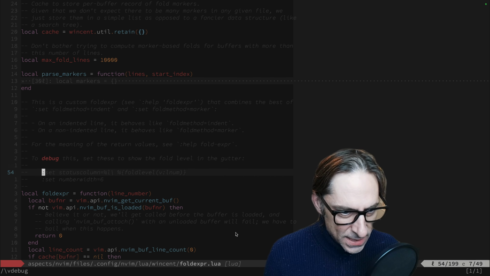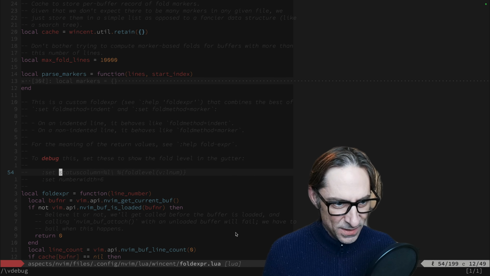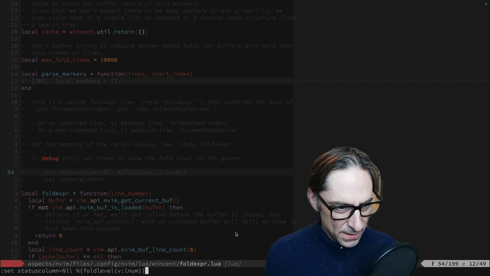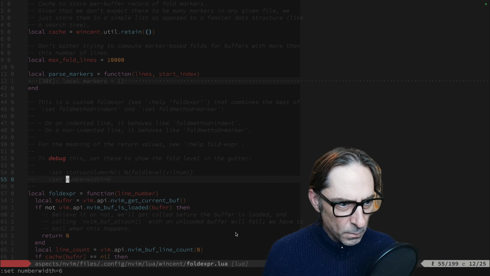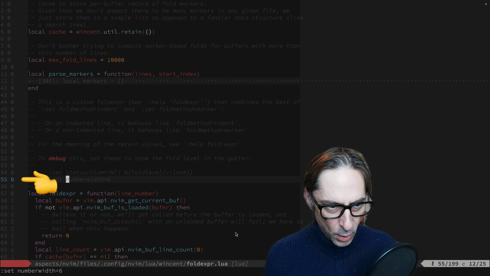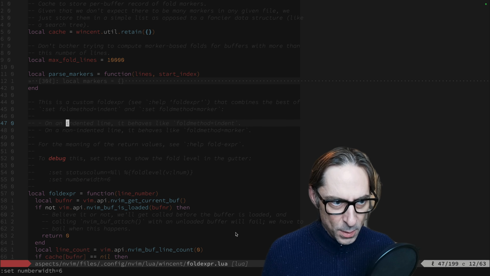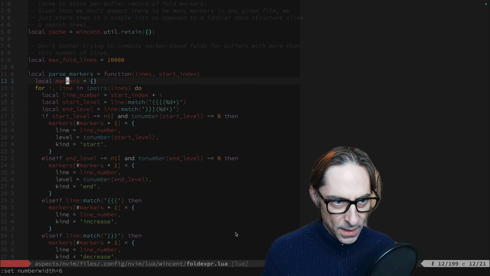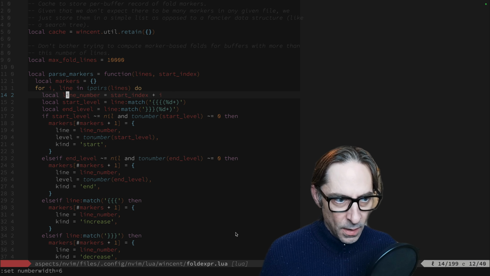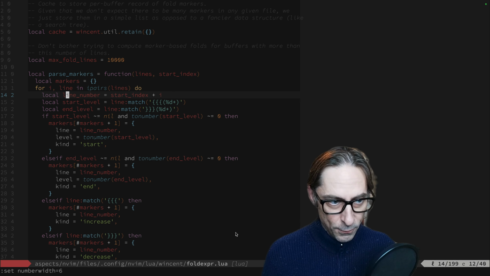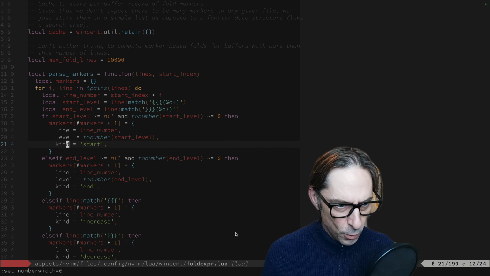And actually, maybe one way to demonstrate this, if I can remember how to do it. Here you go. To debug this, set your status column to this. So let's do that. Set the status column there, and then grab this. What I've got here on the left is line numbers, and then the fold level. All this stuff in the leftmost column is fold level 0. Then when it's indented, it's fold level 1, and with each successive level of indentation, it jumps up another fold level. So you can see that's 2, 3, 4, and so on.